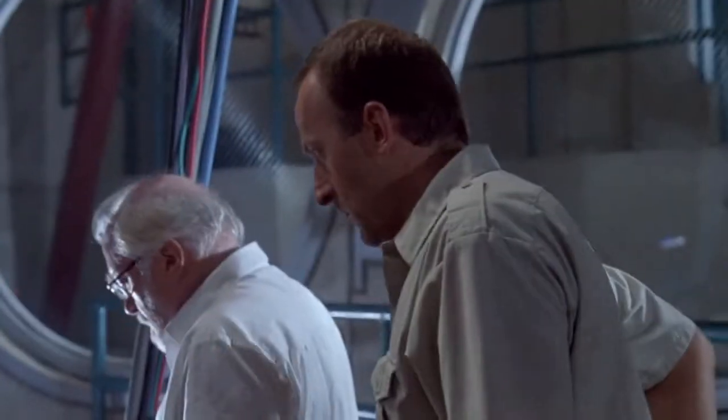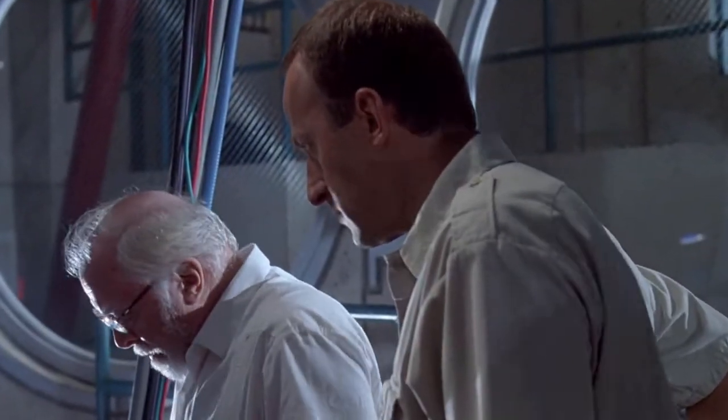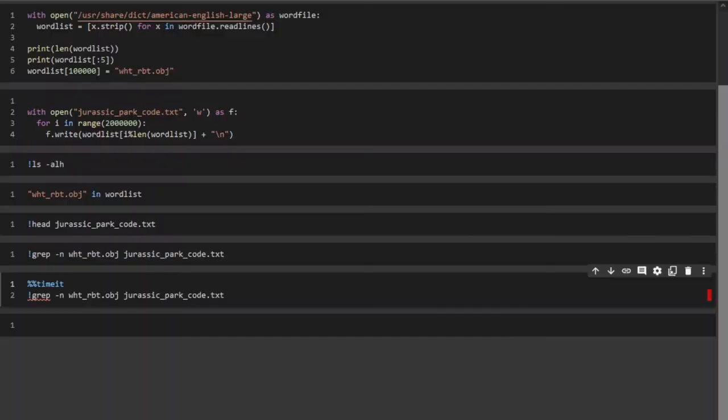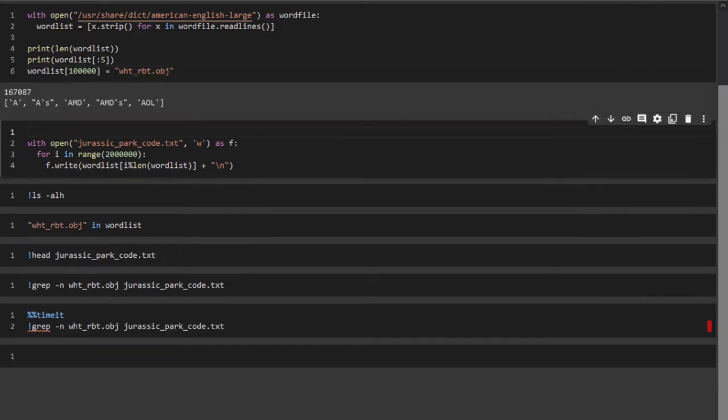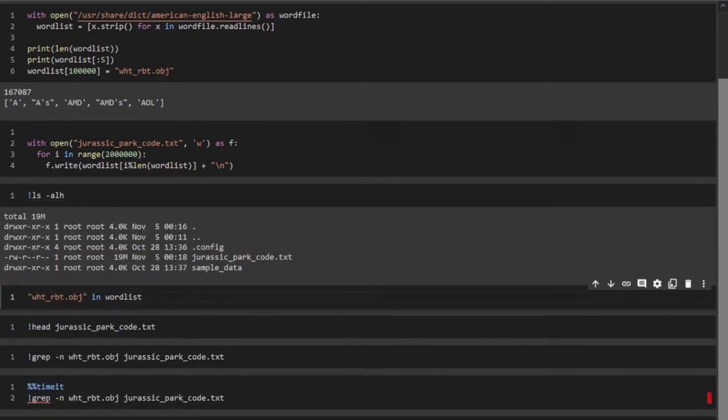Yeah. First of all, he knows the name of the script Nedry ran, White Rabbit Object. We can simulate Arnold's task of finding this in 2 million lines of code with a little simulation. We fill a text file with 2 million lines of randomly chosen words, stick White Rabbit Object in there somewhere, run grep, which has been around since the 70s, Arnold and Nedry would both definitely be familiar with it, over 2 million lines of code and see how long it takes to find the file name.